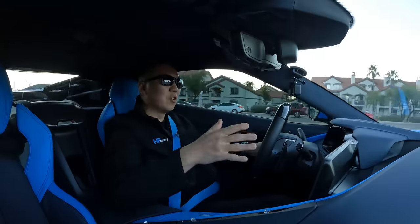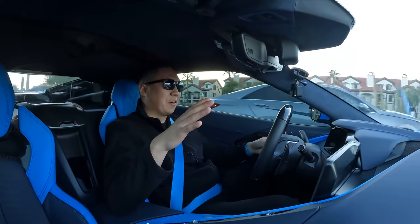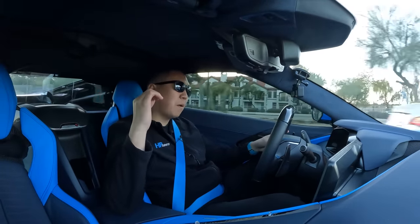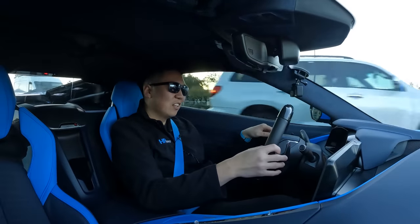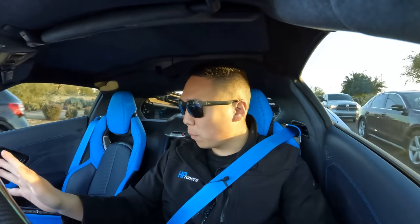A lot of people actually think the E-Ray sounds more Corvette-ish than the Z06, which sounds more like a Ferrari - which I personally love. I love the Z06 sound, it's so amazing. Some people prefer the traditional pushrod V8, and with the Stingray and the E-Ray you get that noise. The E-Ray does get kind of amplified electrical noises which, to me, makes it sound like a spaceship. I think it was paired very well - when you're in the car and under power and load, it sounds really cool because you still hear that V8 behind you. The Z06 is a whole other tier. The exhaust note for this car, to me, is so special.